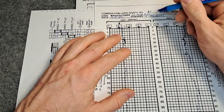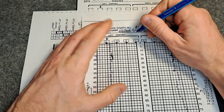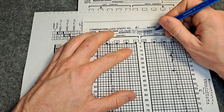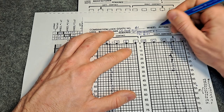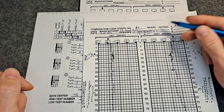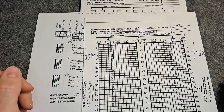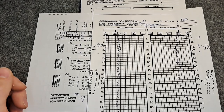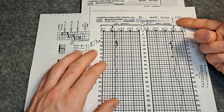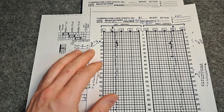So I think I'm gonna change my mind and actually try 17 left at wheel one. Maybe we keep this in as a question mark. If it doesn't work out dialing with this, then we might come back to that. Is this a normal process? I don't know. First time doing a real graph. So I hope that works out. I will go now and graph wheel three, I guess, because that's easy to dial. And then we'll see. See you back in a moment.